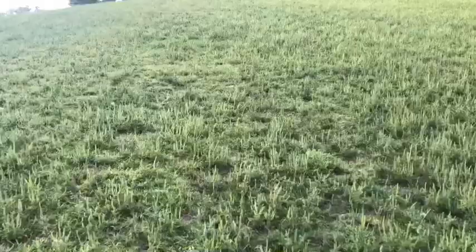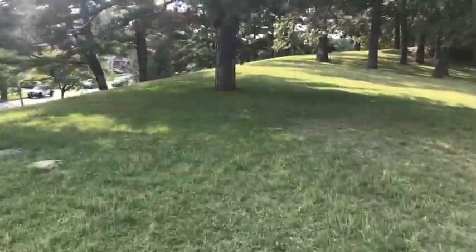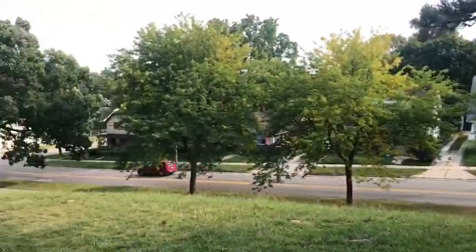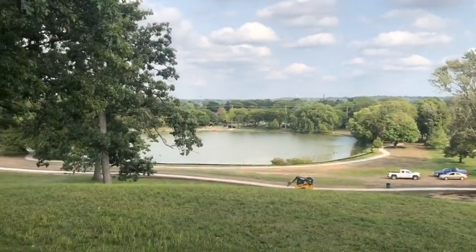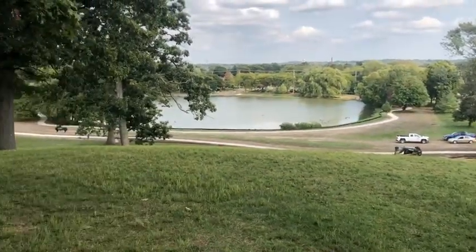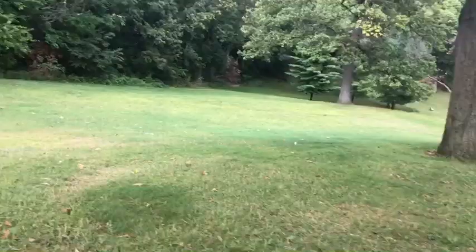Let's see if I can walk all the way up this huge sledding hill at Richmond Park — it's huge! After quite a walk, I made it all the way to the top of Richmond Park Hill. What a great view — you can see the pond and the city skyline with some buildings. Can you imagine there used to be a ski jump and toboggan run on this hill? Come to Richmond Park and have some fun with your family — there's lots to do here!